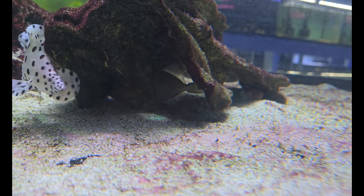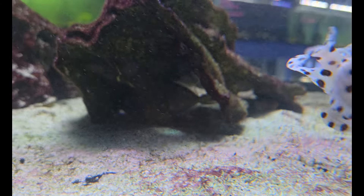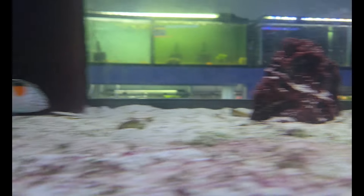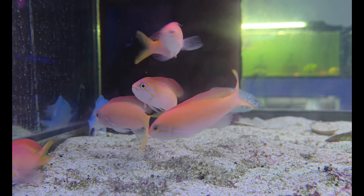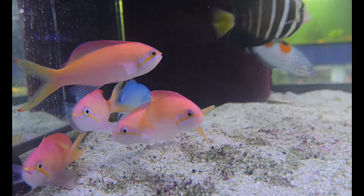Something you can't really see much right now is a female Blue Throat Trigger. We very very often get the males in, but quite rarely do you find the female Blue Throat Triggers — so hey, if you've got a male, good time to find a partner. Hanging out in there with them too, we've got a little adorable school of Dyspe Anthias, one of my favorite species.